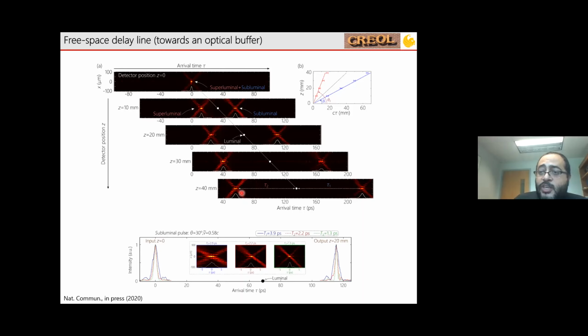But the configuration that you cannot do that way, and the data for that is shown in the paper, is having the wave packet travel backwards, and hence first appear at a large z and then move backwards with time. That cannot be captured with the linear phase on the frequency. That requires a spatial degree of freedom. Now, is that useful in this context? I'm not sure, but that's one of the configurations that cannot be captured by simply putting a phase on the SLM.